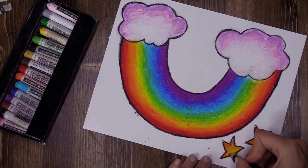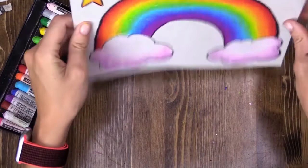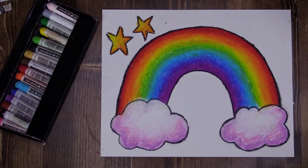There we go. Let's just tap off the excess. And there we have it, our beautifully blended rainbow.